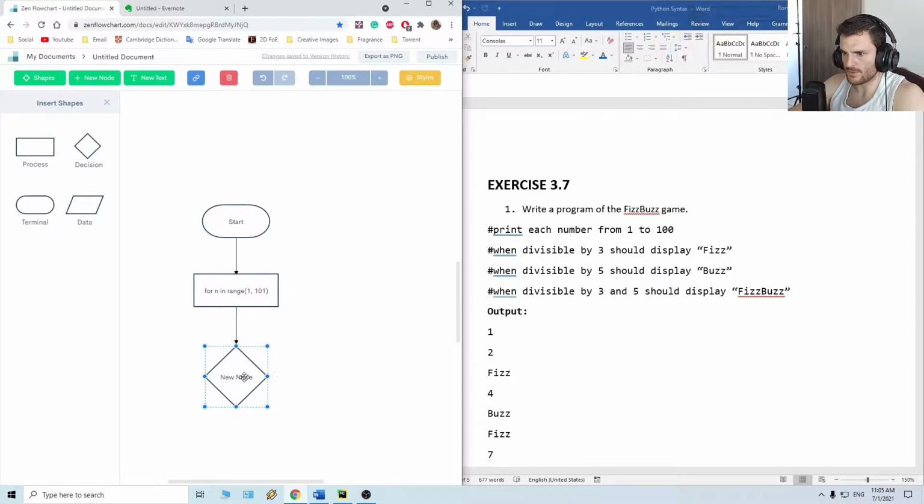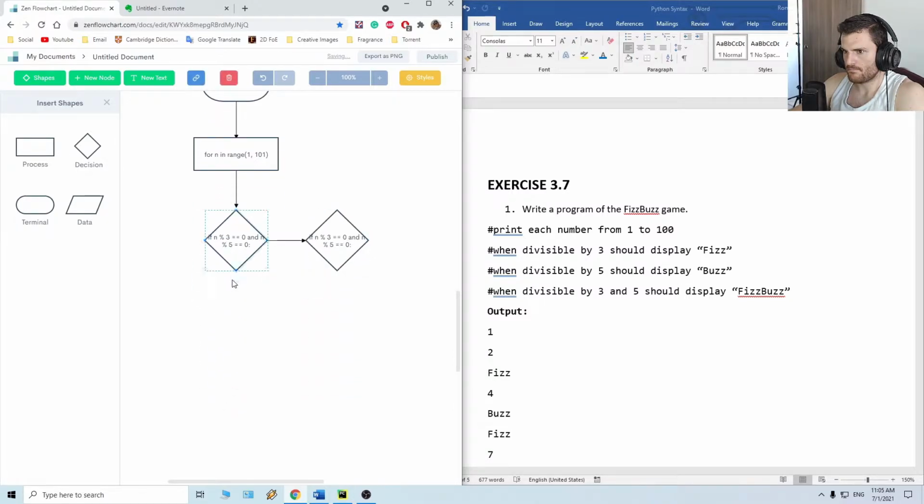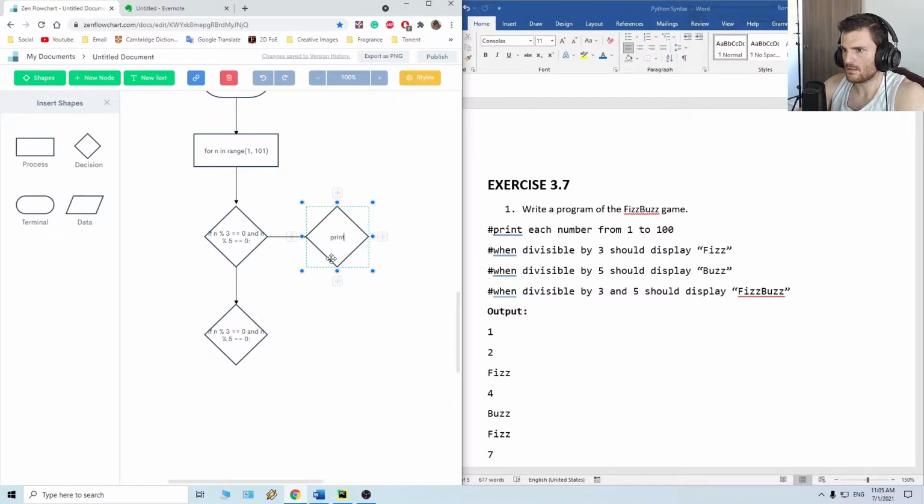And we create our first if statement. If n, the remainder of 3 will equal 0, and n, the remainder of 5 equals 0, print FizzBuzz.